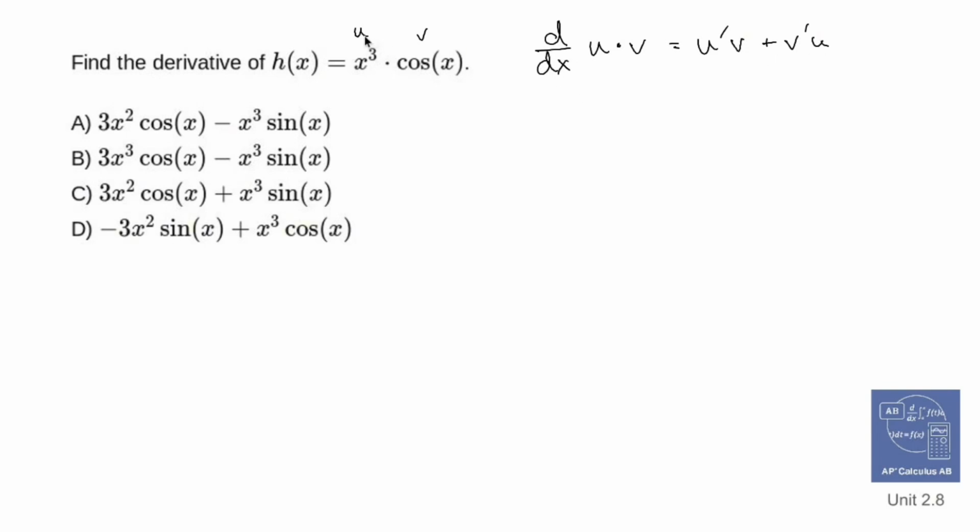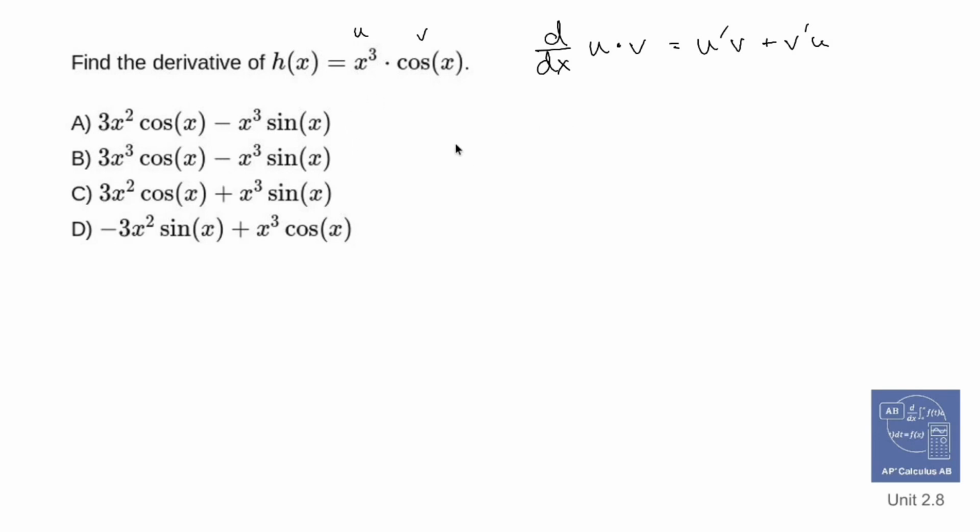Some professors or teachers might call these f of x and g of x, or just f and g. I don't like doing that because you're usually given f and I don't want to do double whammies, so I like sticking with u and v. So you take the derivative of the first guy, multiply the second guy, plus the derivative of the second guy, multiply the first guy, right? So I already called what I called this.